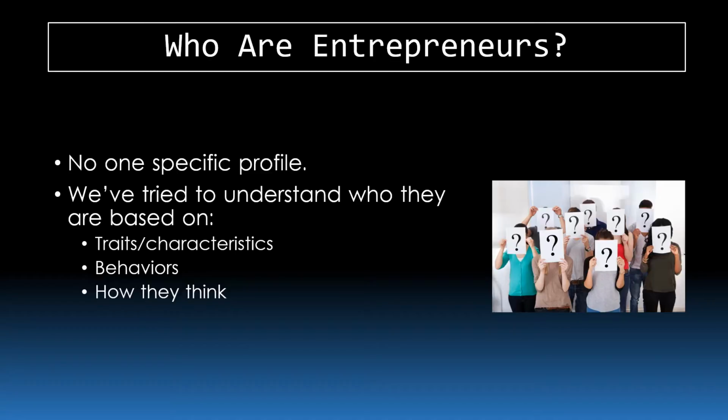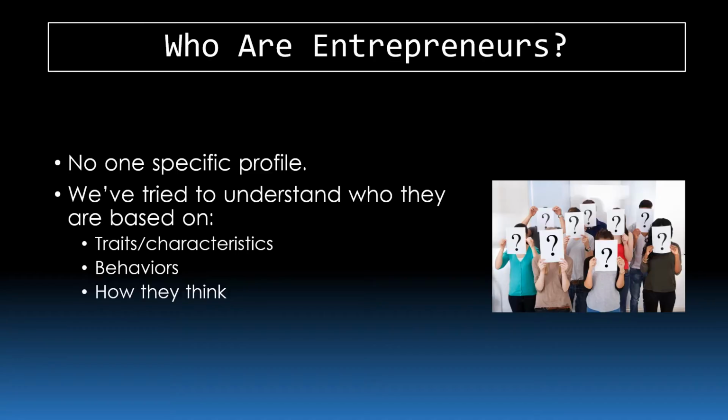So, we often think of entrepreneurs as people that are risk takers, that are proactive, that have a bias for action, that they're highly self-motivated, that they're determined, that they have high levels of perseverance and grit. There's all these different traits and characteristics that have been studied over the years that we think have some bearing on whether you're an entrepreneur or not. Then we've looked at behaviors. What specific behaviors do people engage in that make them more entrepreneurial versus less entrepreneurial?